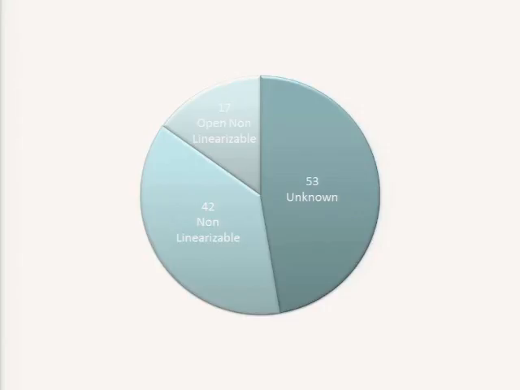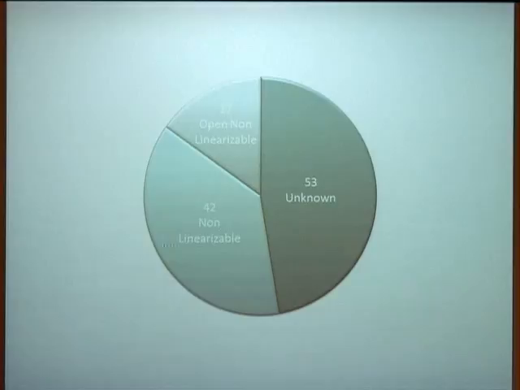Then we said, okay, we know that 59 are non-linearizable, but are they really non-linearizable, or are they non-linearizable only due to our open environment, the abstraction we did? So we checked, and we saw that 17 are non-linearizable only due to our environment, and 42 are non-linearizable in the clients themselves. For each one of them, we wrote a fix and reported them to the developers of the tool, and many of them were already fixed and acknowledged as violations.